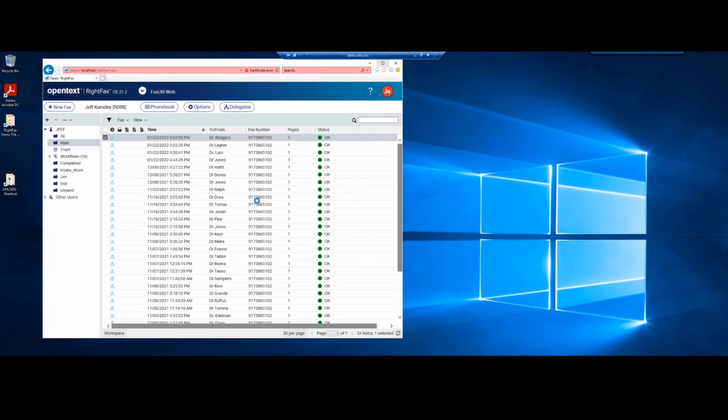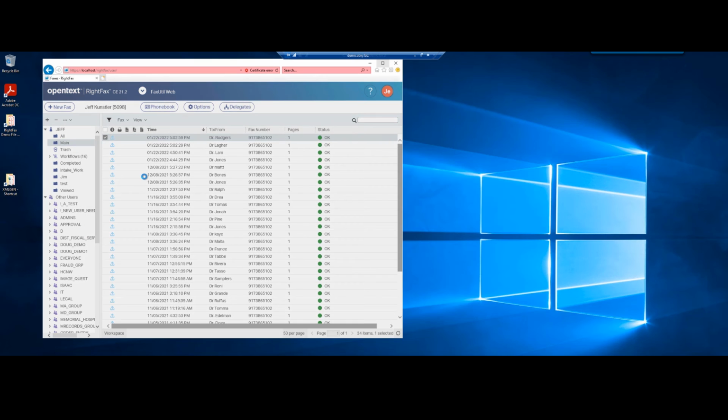Also, just like the thick client, and new with this version is the ability, if you have either delegate rights or you're a full administrator, to open up other users. And now you'll get a list of all your users, kind of like the admin mode in the thick client. So you have the ability to move around and go to any user or group you have rights to. We also have the ability to do a thumbnail view.